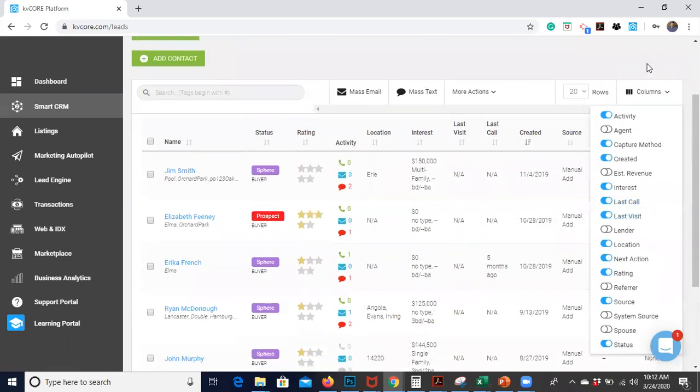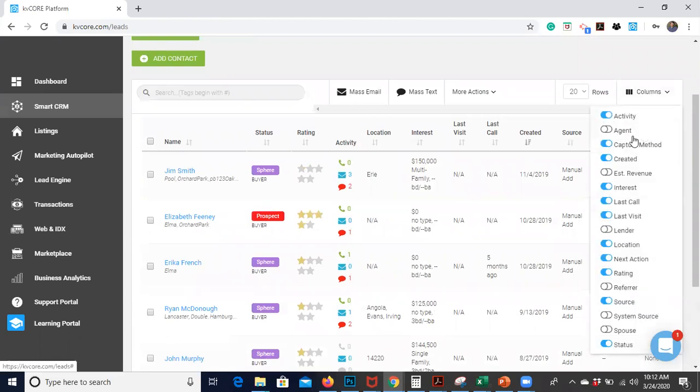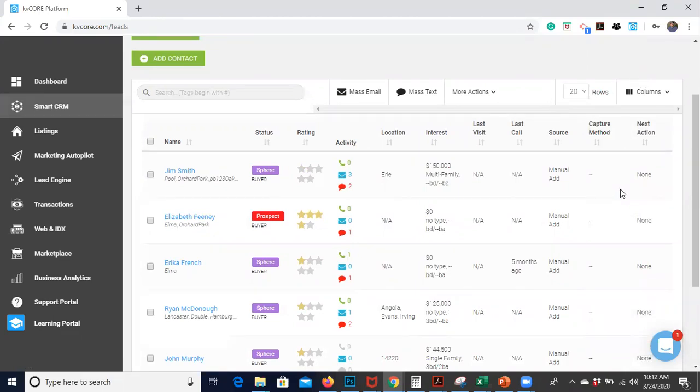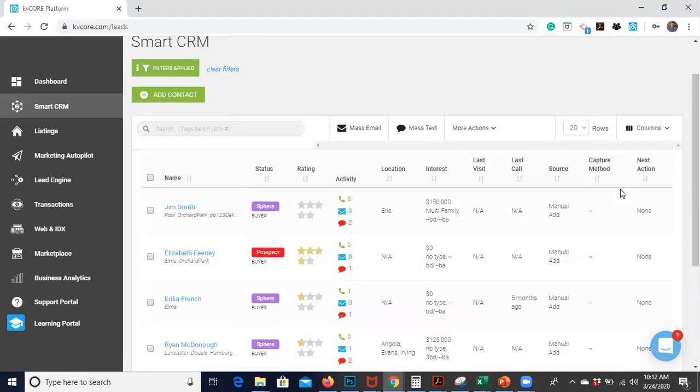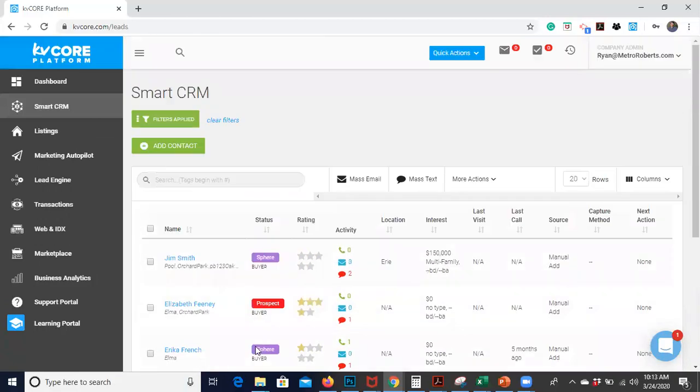And if you don't want to see all these options, you can say, I don't really care to see the day that this lead was created. You can just take that column away and clean it up a little bit. So there are a lot of ways you can customize it. Also, many of you have hundreds, if not thousands, of contacts in here. You can change the rows. Right now I have it set to show 20 contacts, which is plenty because I only have 6 contacts in here. You can have it show 100 at a time, which makes your life a lot easier.